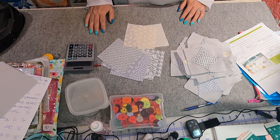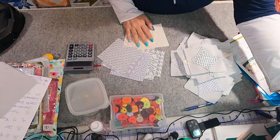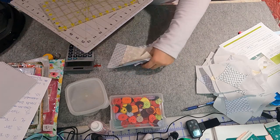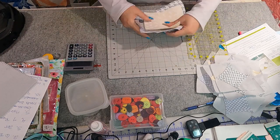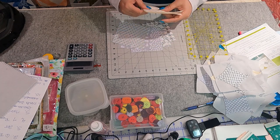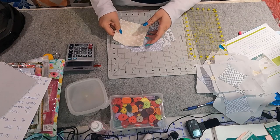Okay, now what we're gonna do is we're gonna take this. These are for the border. These are those extra seven pieces because I have seven rows. This is what's gonna make up the difference on that and make up that cute border. So you're going to cut these in half.